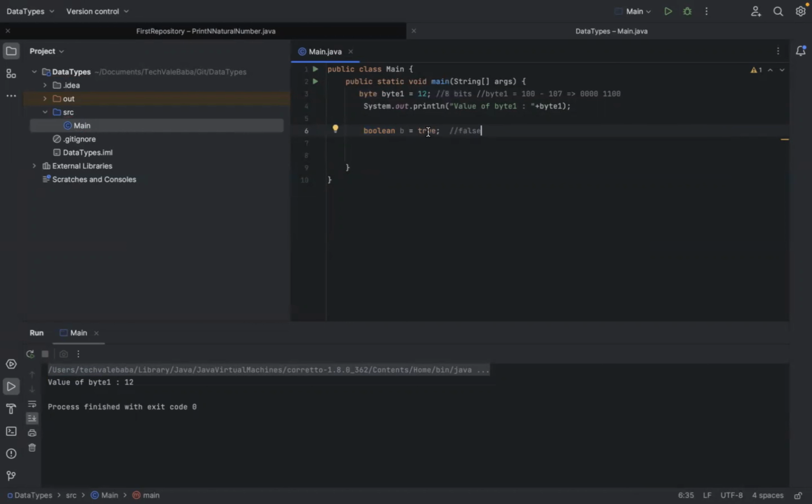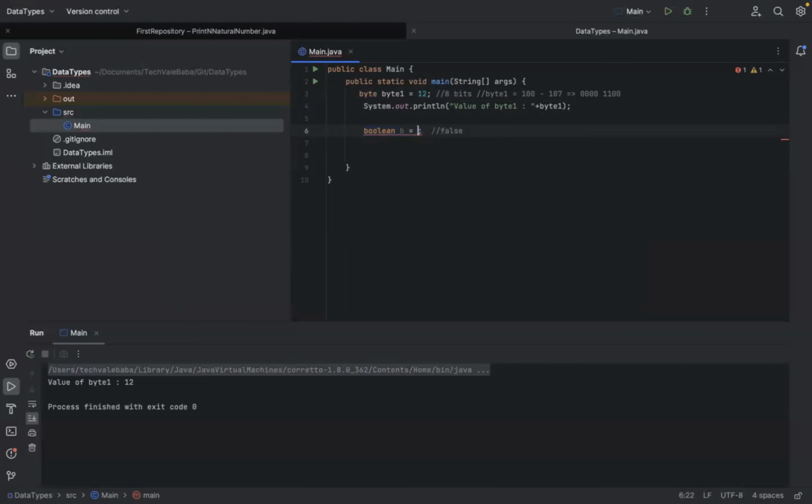Other than that, it will not take any value. If you will try to assign it 1, right, it will give you error that the required data type is Boolean, but we are assigning as integer. So 1 is nothing but an integer value, and we are trying to assign this one integer value to Boolean b variable, which is not possible.